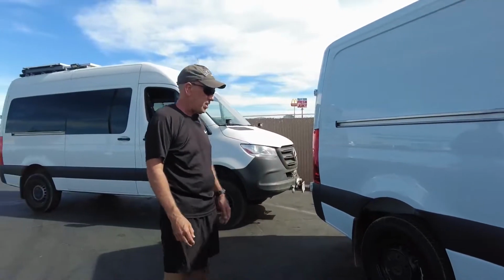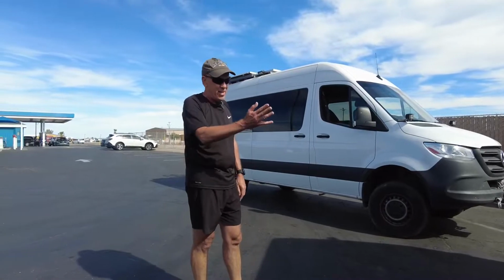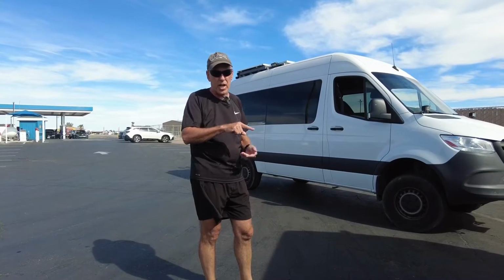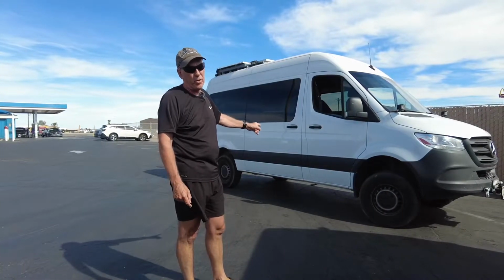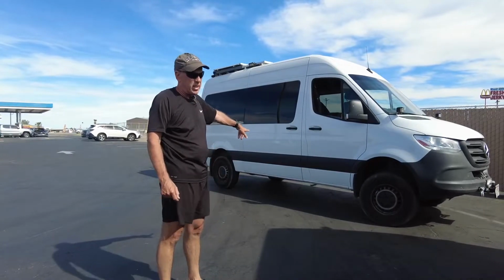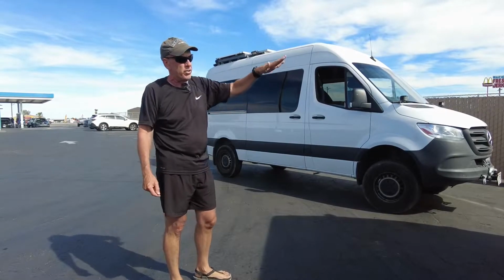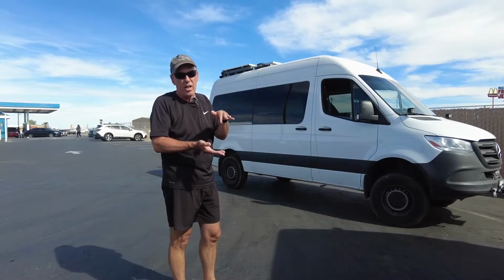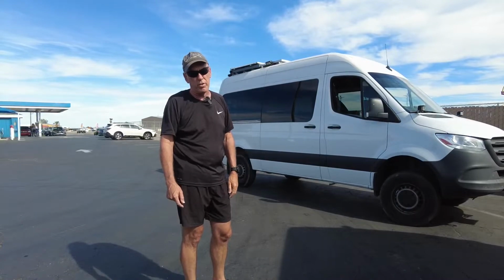If we look at the differences in clearance, the four-wheel drive seems so much higher than the two-wheel drive. But if you look at ground clearance, if you take the bottom of the shocks or the rear differential, that's 9¼ inches on this one, and 9¼ inches on this one. So the ground clearance is the same. Now the body clearance is 2 inches more, even though Mercedes said 4 inches, but that may be because this one's loaded out. Mercedes advertises the four-wheel drive as 4 inches higher than the two-wheel drive. When I measured it, it's 2 inches difference. But again, maybe this will come down when it's loaded out. I'm not sure.